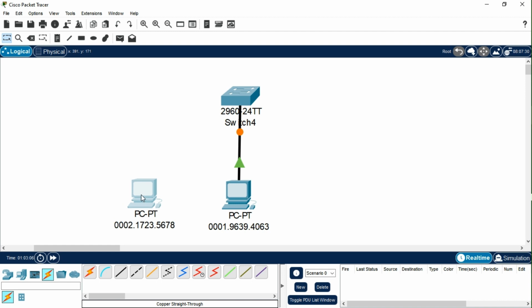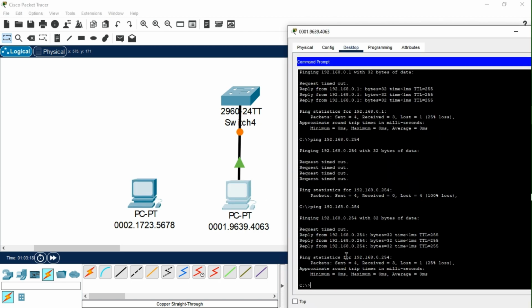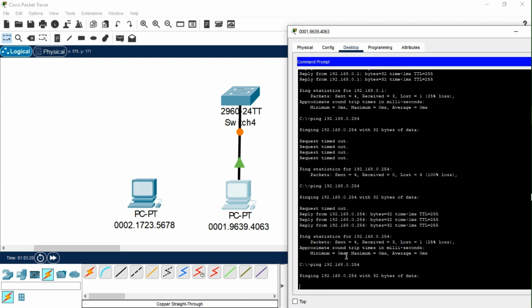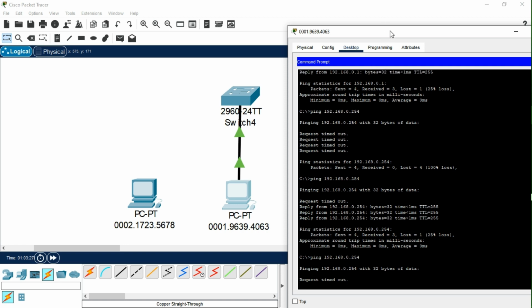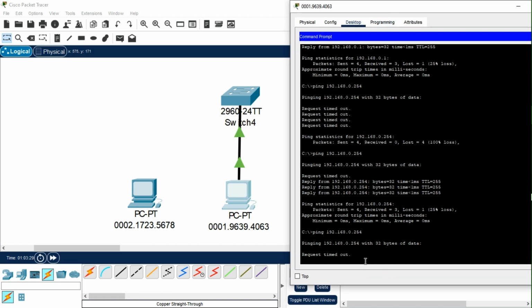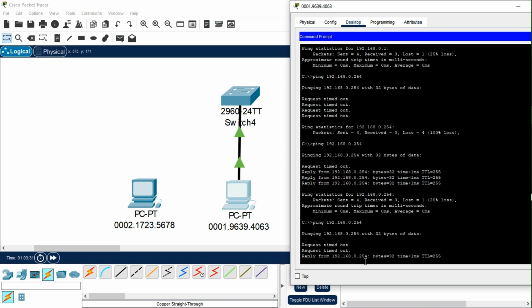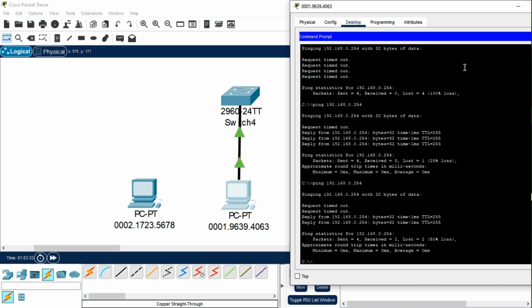Now, you guys saw how sticky MAC address worked. Now, for this video, I want to add an additional layer. Okay, first let's make sure that this PC is fully back online. Just waiting for it to say reply. There it is. Okay, so we're back online.